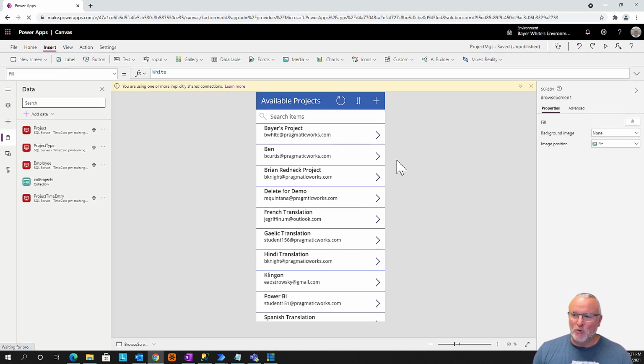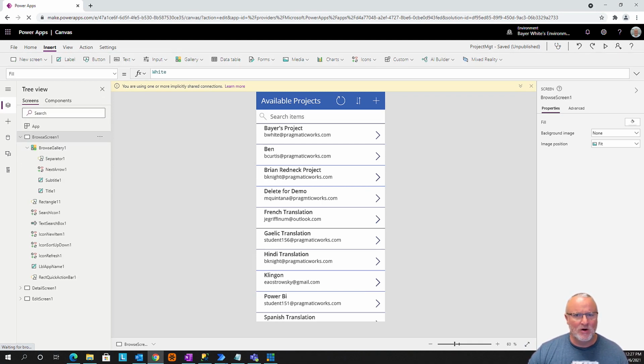But in this case, how would I show a list of employees that have worked on one of these projects that I've selected? That's our goal. And from there, I want to be able to pull in all the timesheets that employee has. So I'm going to add in another screen here.